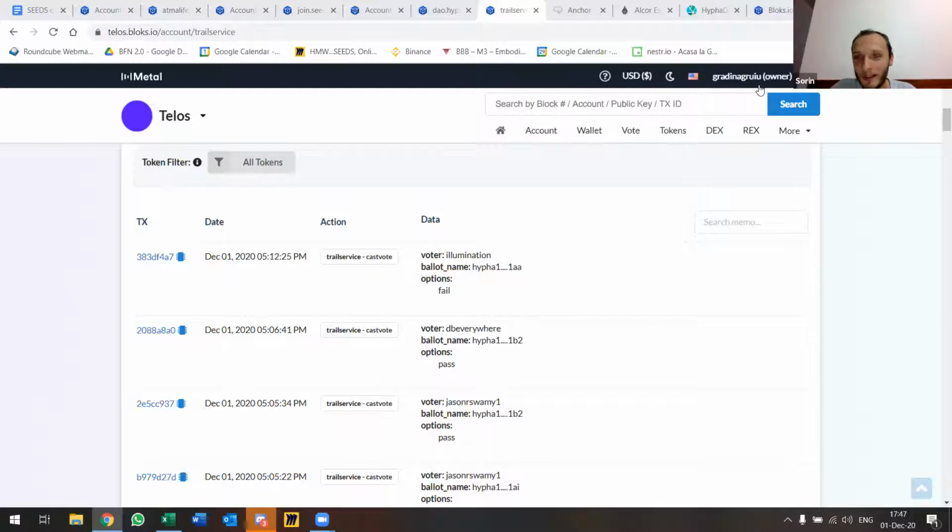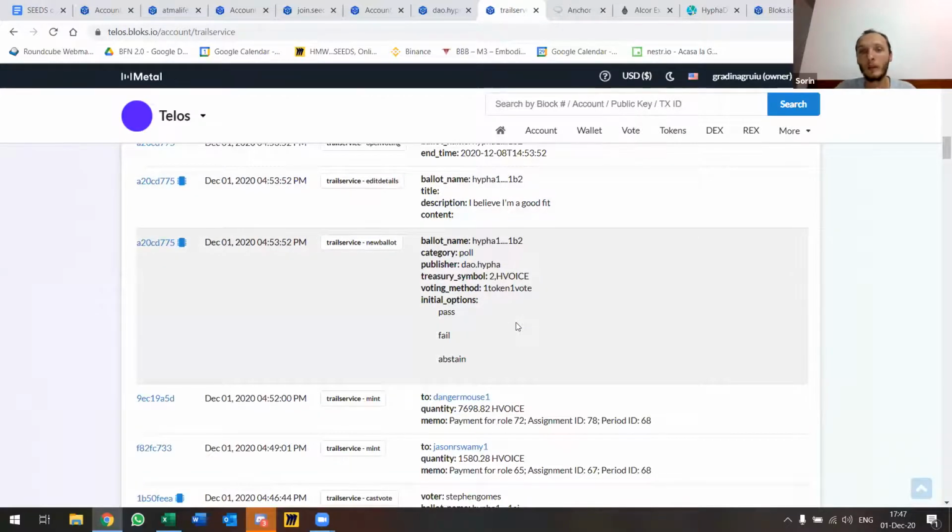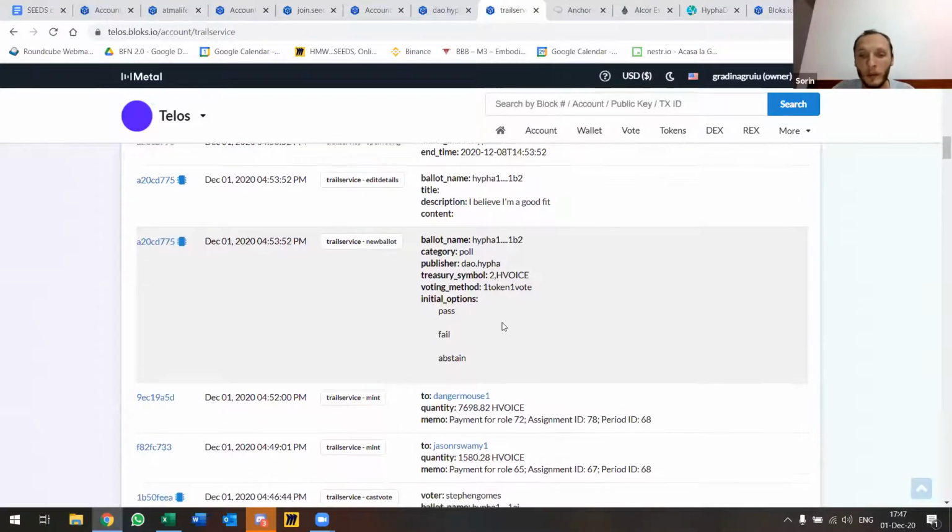We will support your extension. Okay, so you can see for each proposal who voted what. So it's very transparent. And at the end, the vote will say whether that quest passed or not, the role passed or not. So it's very transparent.